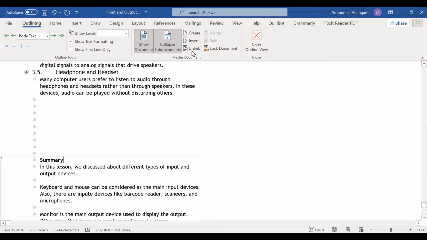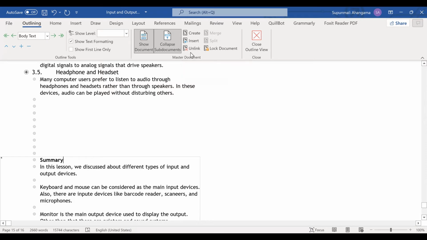Another thing that I can do, I can click on this unlink. If I click on this one, I would be removing the link this master document having with the subdocument. So it will make a copy in the master document too.